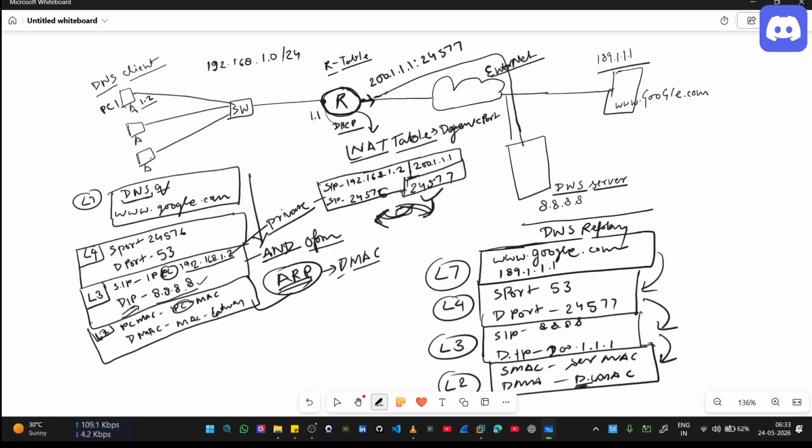Okay. So it will translate this public IP to the private IP, and this port to the private port.